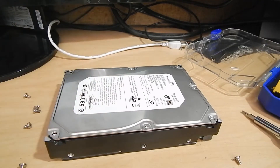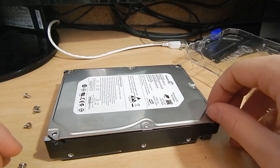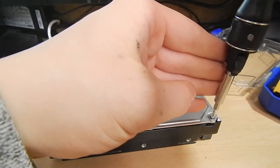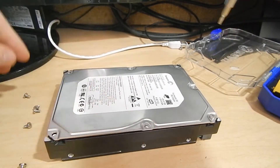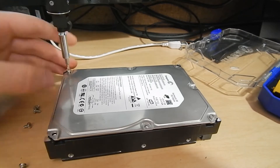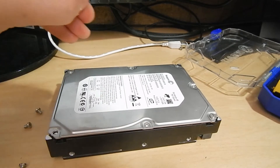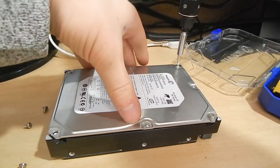I do plan on replacing all of them fairly soon. I want to entirely upgrade the data server, but that's going to require a lot of money. I want to put six 3 terabyte Western Digital Red drives in it, in a RAID 5 or possibly a ZFS array of some sort. I'm not sure if I want to use FreeNAS or Windows — I'm currently using Windows Server 2012, which allows me to have Plex on the same machine. If I do FreeNAS, I can just run another small machine as the Plex server.